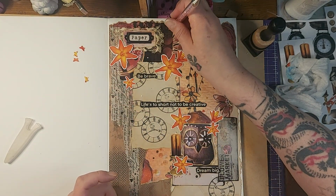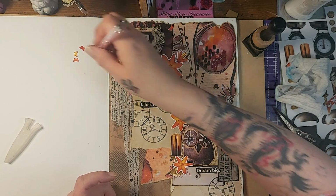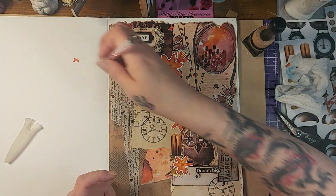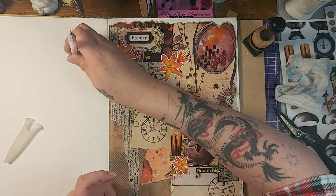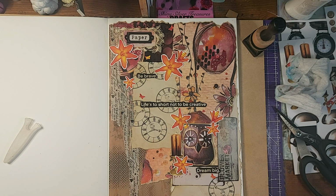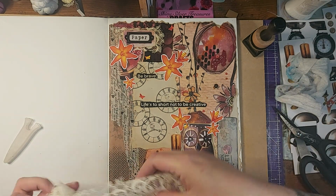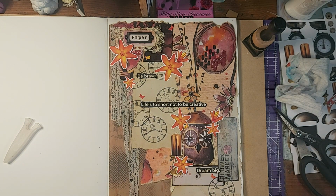I might just punch some more out. What do you think? Oh, will this be okay? Like that. Oh, I love the way that looks. I really, really do. I don't think I'm going to put anything else on, she says as she picks up the lace. No, no, I don't want anything else on. I'm quite happy with the way this looks, actually.